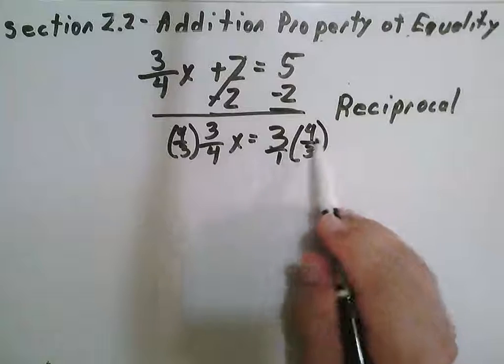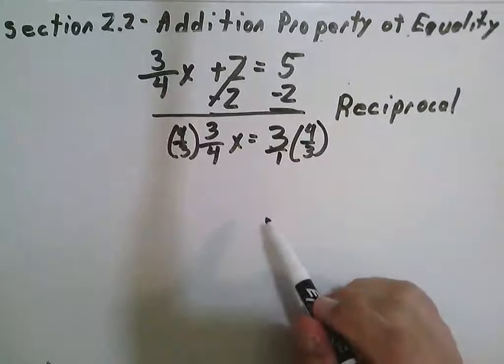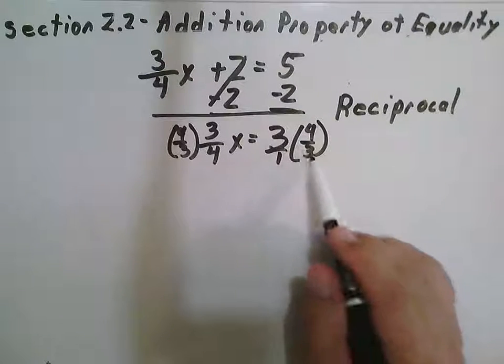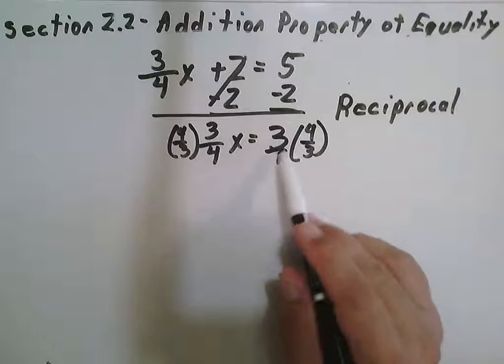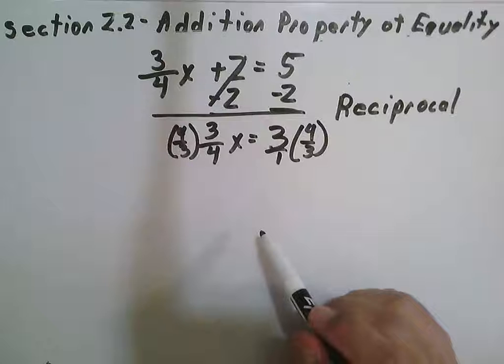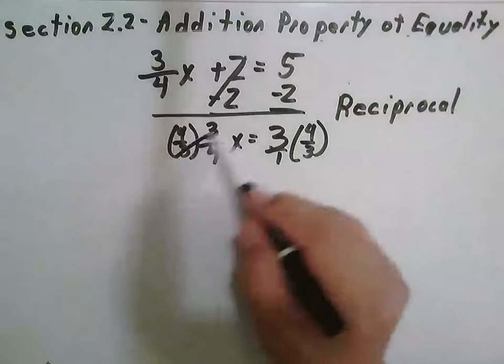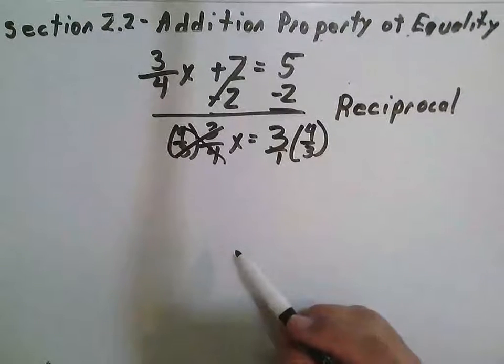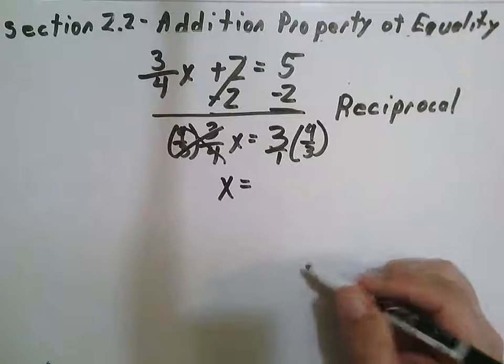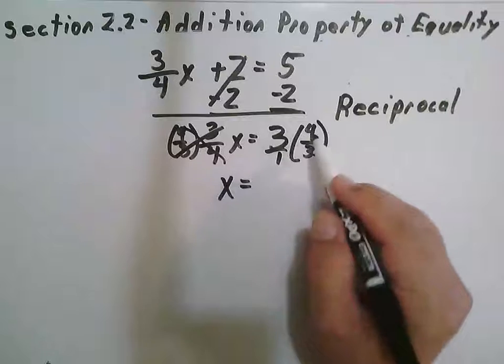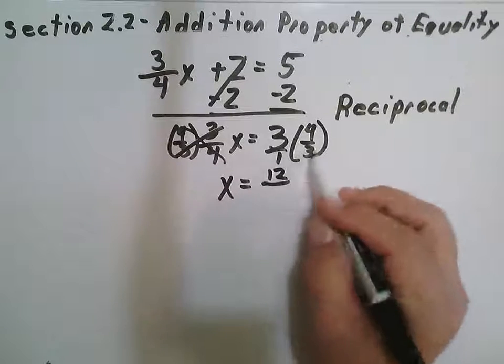It's easier if you do it that way because multiplying straight across is so much easier than trying to remember, oh, did this one line up with this number or this number? Just write it as a fraction, 3/1. It doesn't matter what this number is, just always slide a 1 underneath of it. By using a reciprocal, I don't even need to work that out, but it would come out to be 12/12. But anyway, it always gives you that single variable, and that's why it's important to use the reciprocal. 3 times 4 is 12. 1 times 3 is 3.